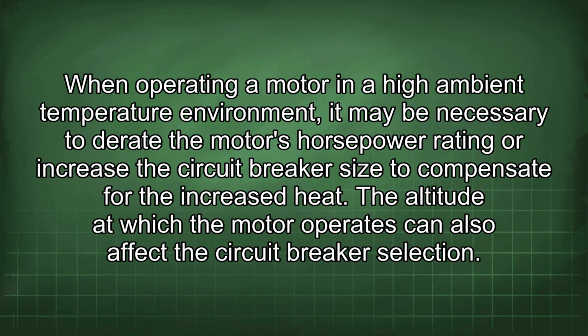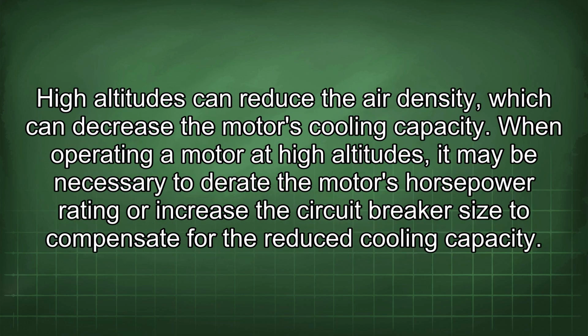When operating a motor in a high ambient temperature environment, it may be necessary to derate the motor's horsepower rating or increase the circuit breaker size to compensate for the increased heat. The altitude at which the motor operates can also affect the circuit breaker selection. High altitudes can reduce the air density, which can decrease the motor's cooling capacity. When operating a motor at high altitudes, it may be necessary to derate the motor's horsepower rating or increase the circuit breaker size to compensate for the reduced cooling capacity.